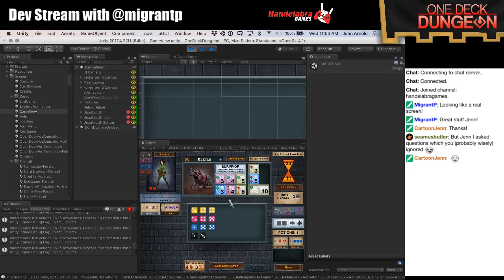But your main action, placing dice, rolling dice, working with doors, claiming loot, the main part of the game is in the middle. And that's intentional because we want where your focus is going to be at the middle of the screen, and we want that to be where the most important stuff is. And then we have a few bits and pieces down at the bottom, but all this middle part is related to the main part of the gameplay.